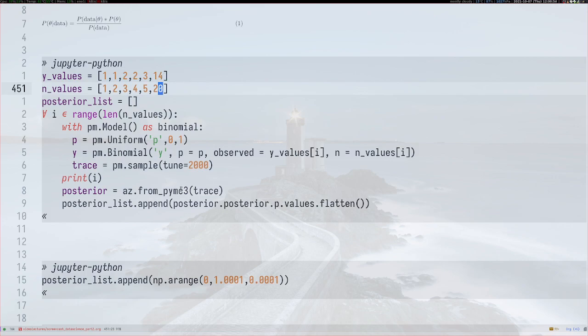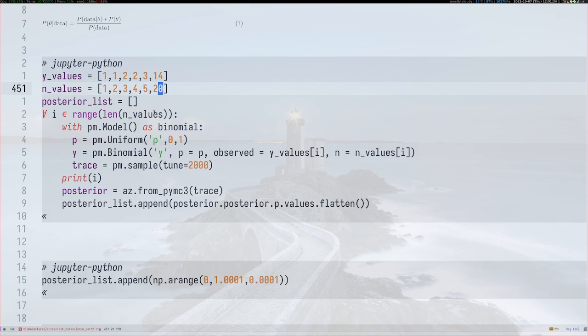So this bit of code, there's no need for you to understand it. Basically what it does is it creates the pymc3 model. The model, of course, is a binomial model. If I have a probability p and the event is repeated n times, the number of times that I find something, in this case the number of times that I find heads, is a binomial distribution. So we specify the prior, which in this case is a uniform distribution between 0 and 1. And then I specify the probability process, which is a binomial distribution. We generate something called a trace. Again, don't worry about it.